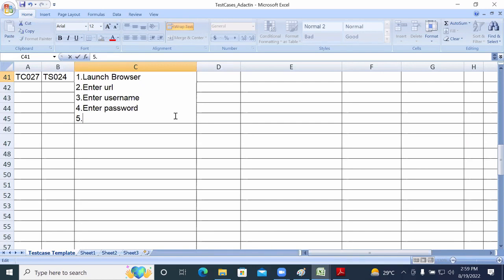Verify search hotel functionality. So to verify it, what steps need to be done? Enter username, enter password. After entering username and password, what is the next step? Click on login button. Okay. After that, what is the next one?